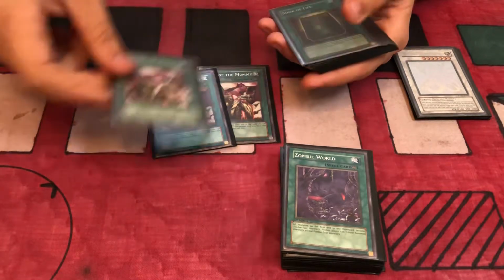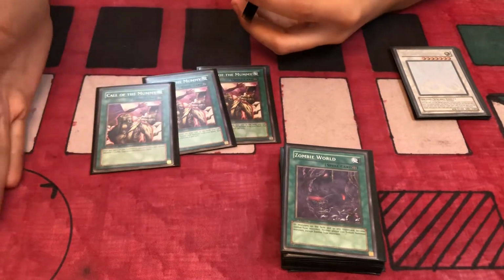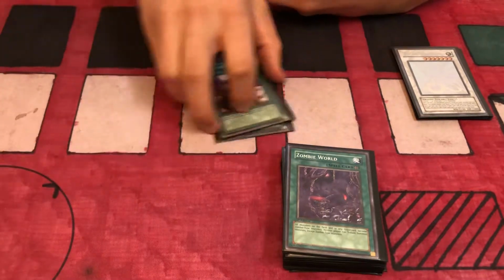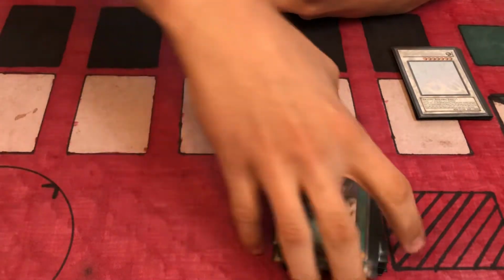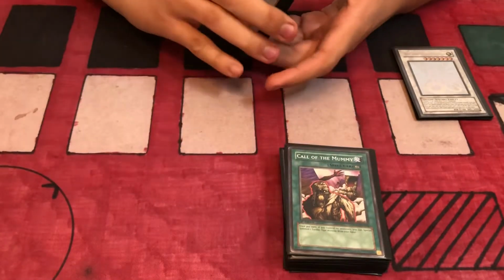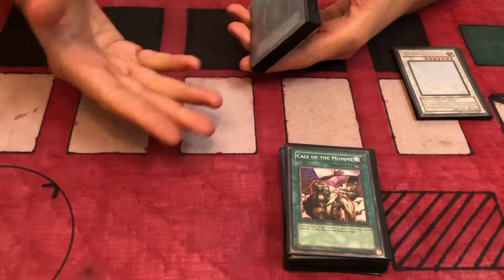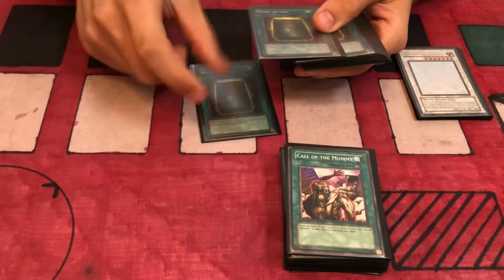3 Call of the Mummy. I don't know if you necessarily need it at 3, but it can be helpful for trying to blow up the field a little bit. And I run 3 in this format, especially because sometimes you will want to special summon a monster so you could tribute it for Endless Decay, which can be super helpful.